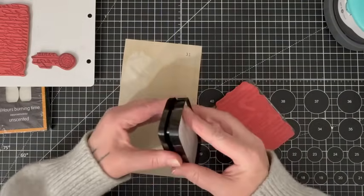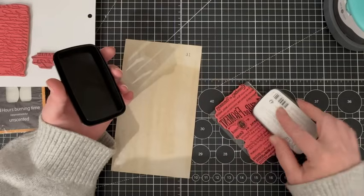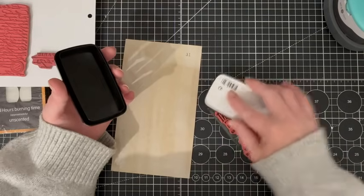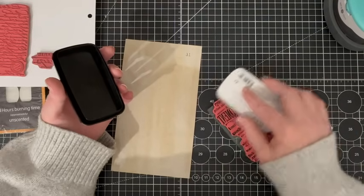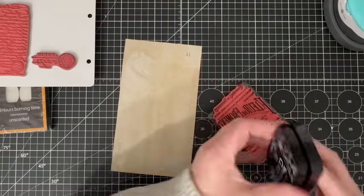Right, so let's get out. I'm using VersaFine Clair Nocturne. And I think what I'm going to do is, instead of like... Because we'll do the collage.